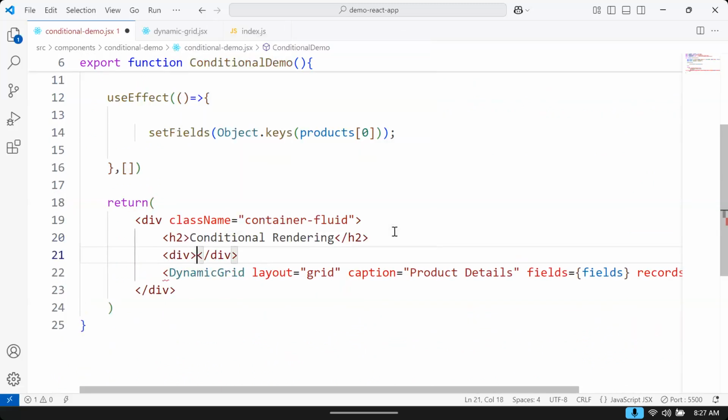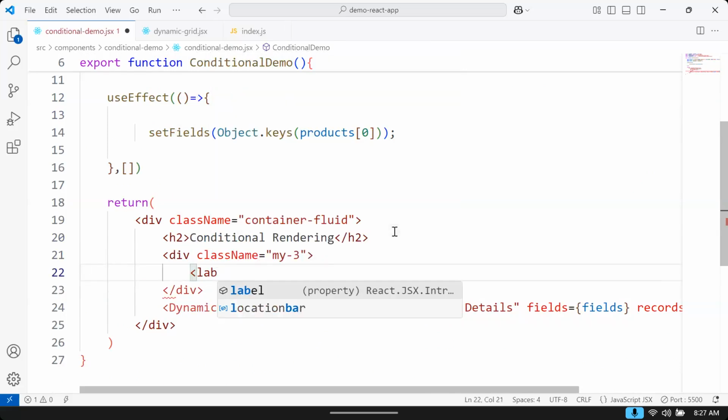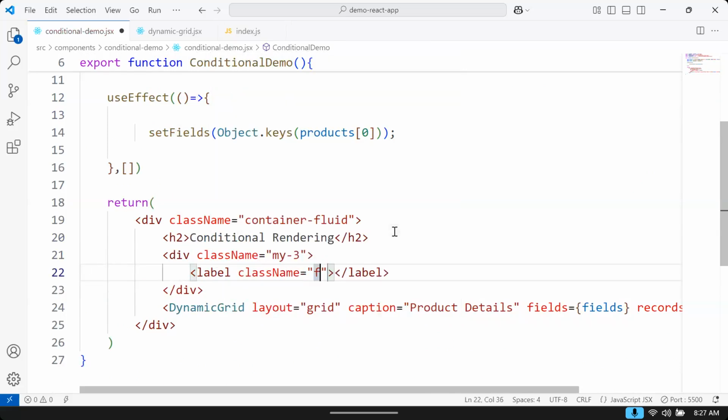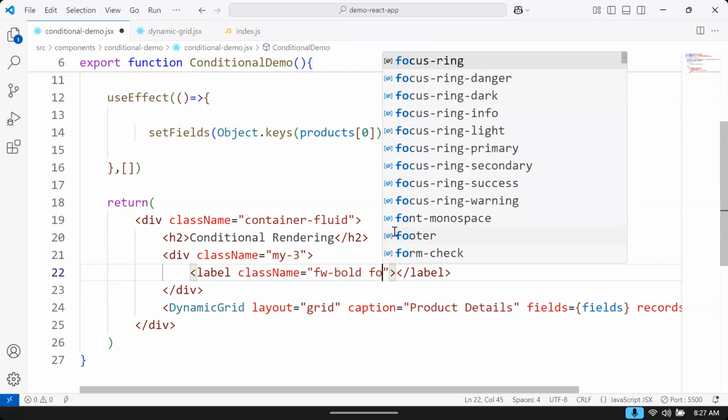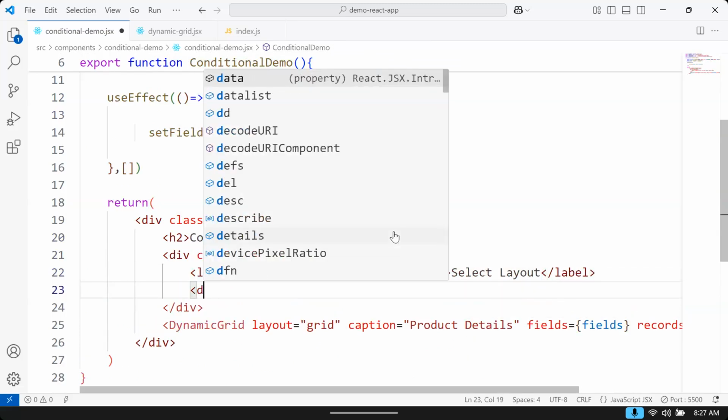We'll keep a div with class my-2 or 3. Here we have a label with class font-weight-bold, and a form label. In this label, we will say select layout. And we will put a drop down.